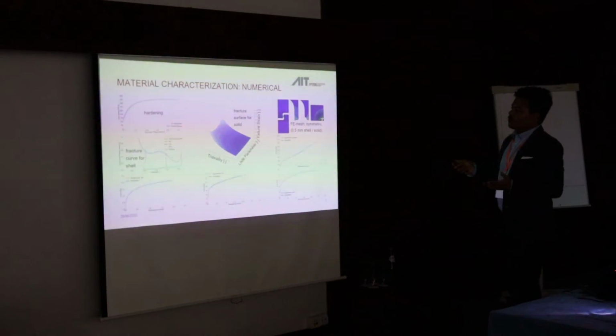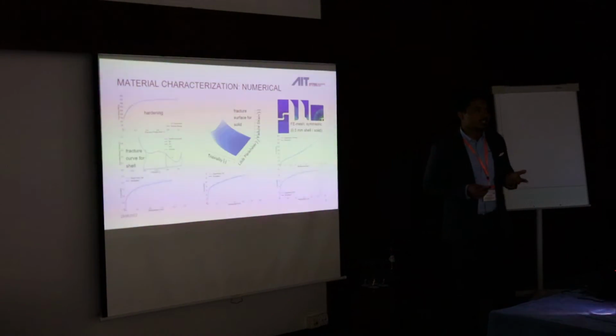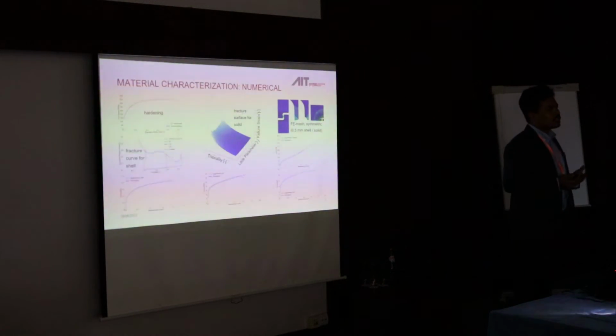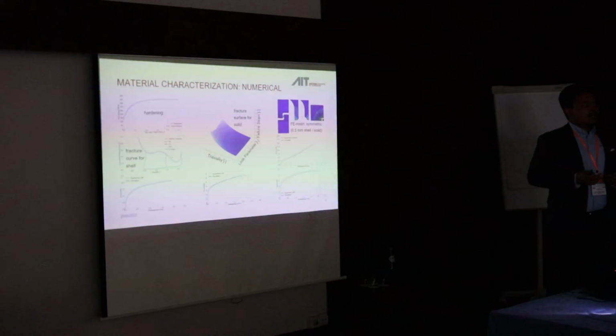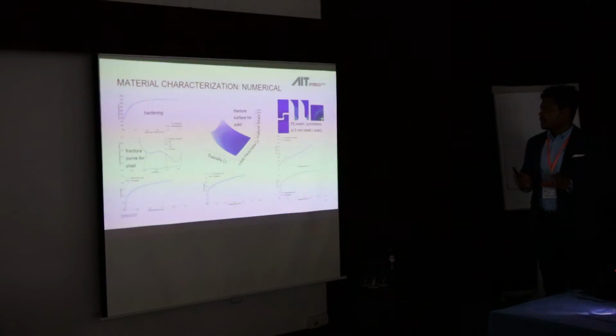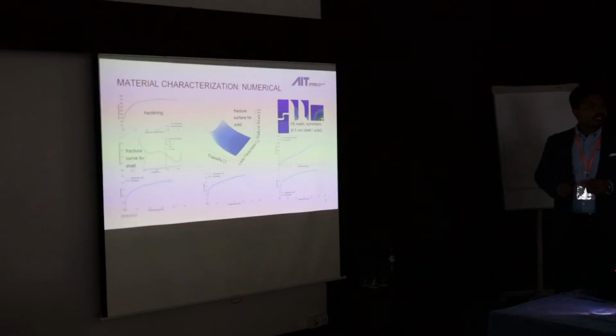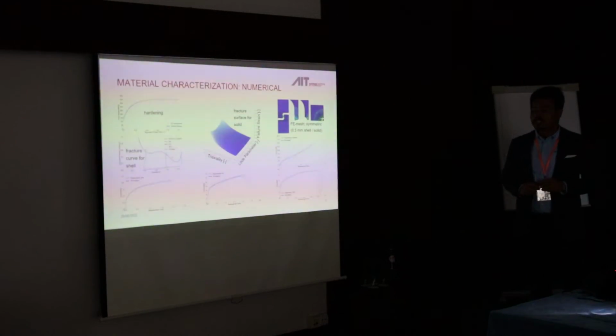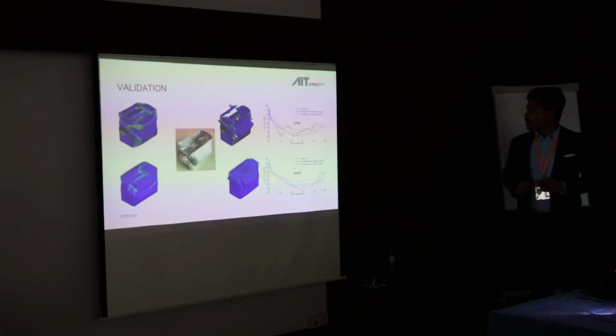What else to mention? Well, for the shell elements, I had to do some regularization. It's a simplified trick to get rid of the mesh sensitivity. Sometimes it works, sometimes it doesn't really work very well. For solid, I didn't have this issue because I always had this 0.5 millimeter mesh, for the coupon and the structure as well. Let's have a look at how they behaved when we simulated using these material curves.